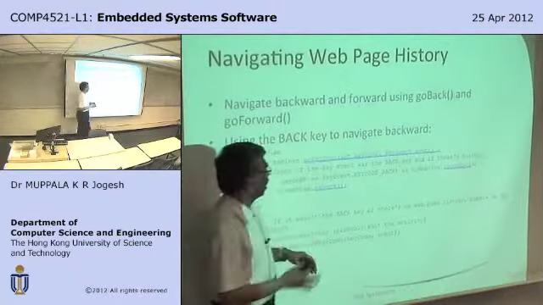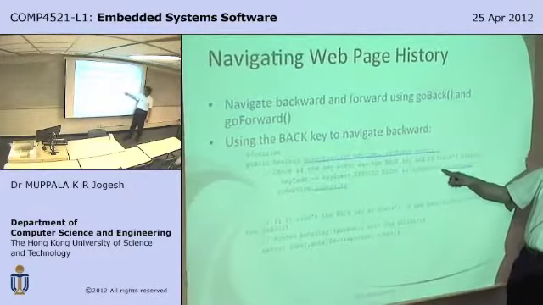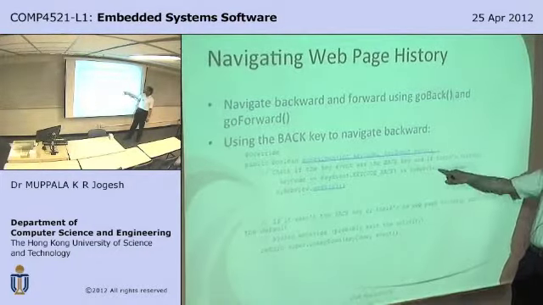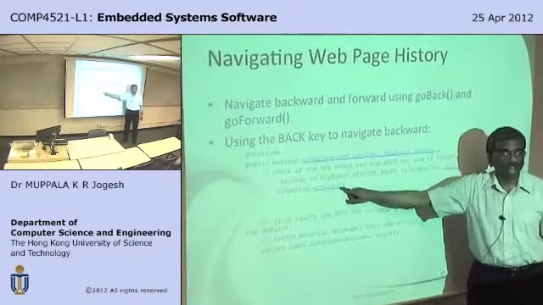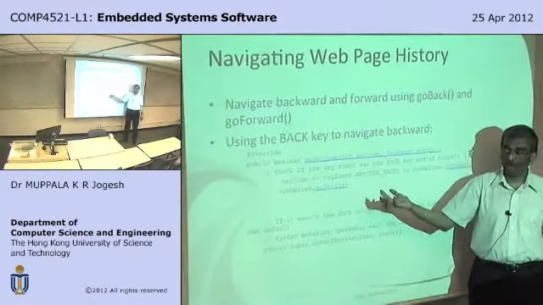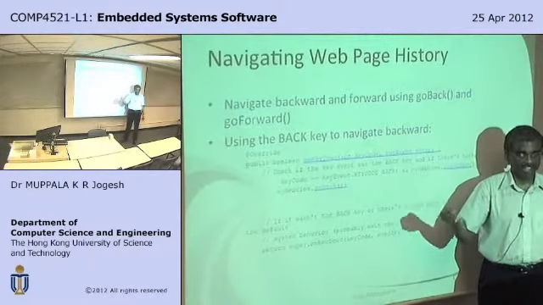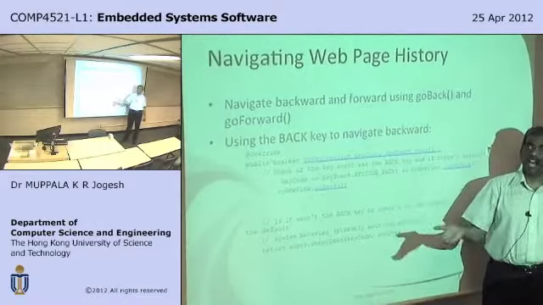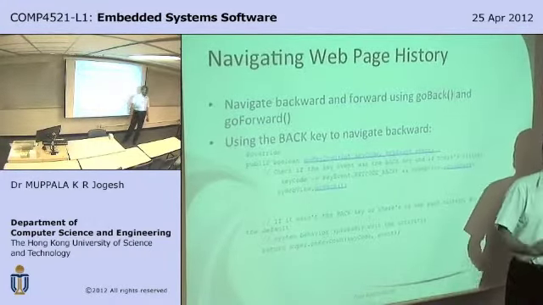So here I say on key down. If the key code is back and the view can go back, then I simply ask it to go back. So this is how I'm basically overriding the standard back functionality of my back key to make use of it as my back function of the web browser.